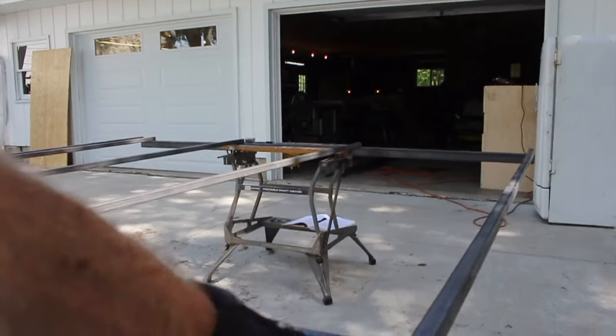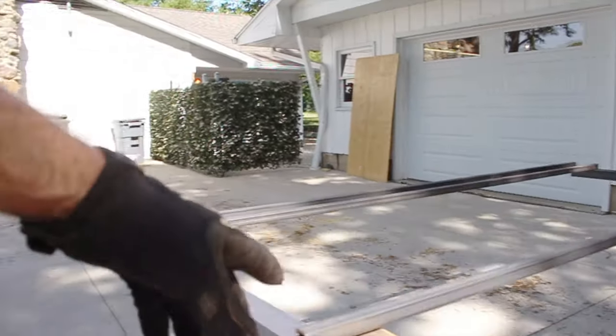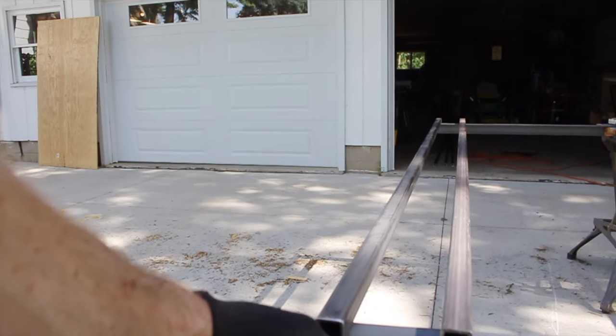Each one of these cross pieces is over a rib, and this first set of ribs on this bus are just farther apart. Then you've got second rib, third rib, fourth rib is here, and there's a slight extension on the rack just to bring it up exactly to 8 feet.